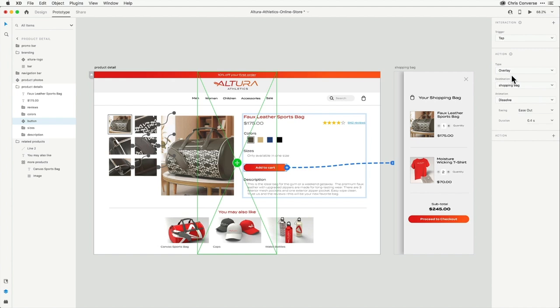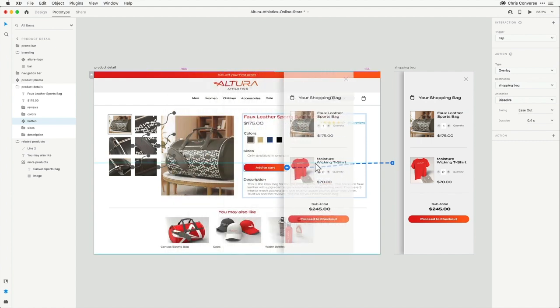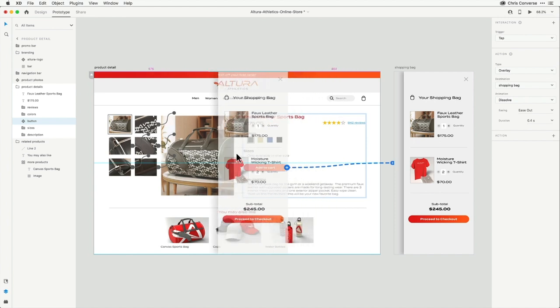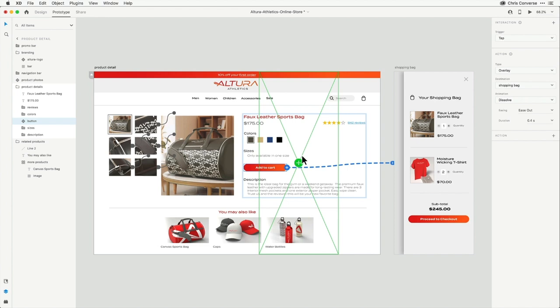So what overlay does is it takes the artboard that we're linking to and superimposes it on top of the current artboard where the link has been triggered. So here I can see this little green arrow showing me where that artboard would be positioned. If I click on this and move it, I can actually move this around. So I can have this show up anywhere. But what I want to do is have this slide in from the right. So with this link selected, let's come over here to the animation type and choose slide left. XD will automatically position this to the rightmost side of the screen so the drawer can sort of slide out.